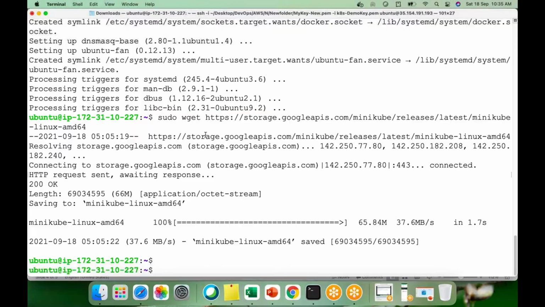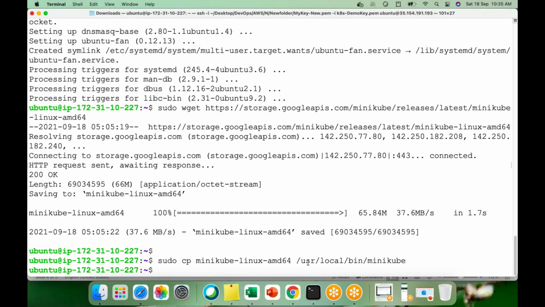Then simple things here. I'm copying the downloaded file to the user local bin and naming it Minikube. So I got this Minikube executable, but as it is a downloaded file, it will not have execute permission.